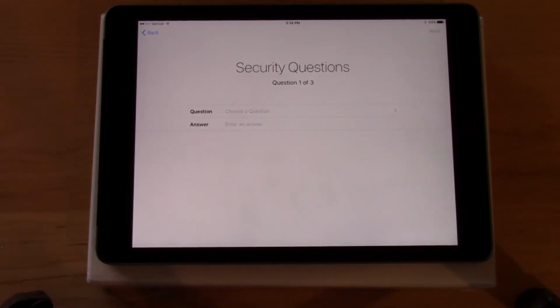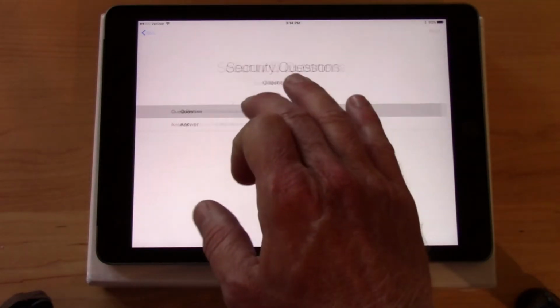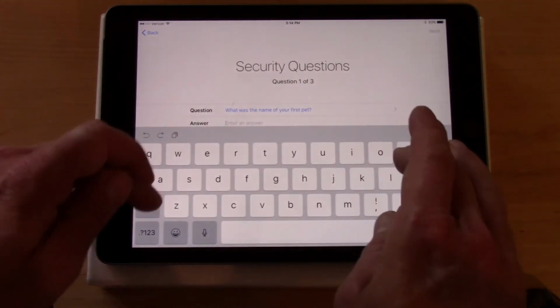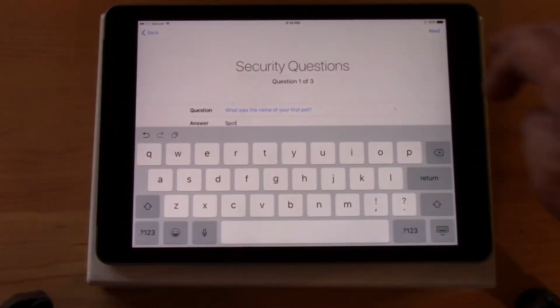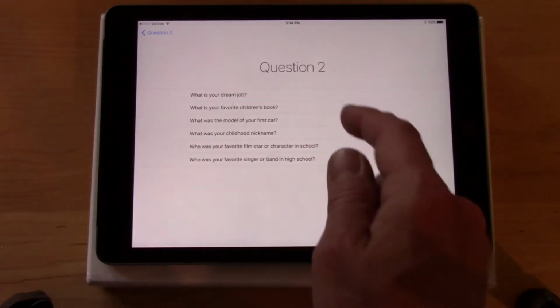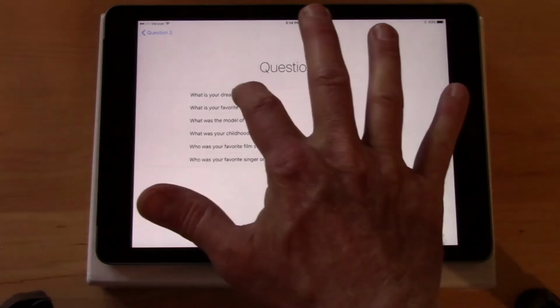Okay, after I created a password, now I have to create some kind of security questions. First pet, let's just say, whatever. Just doesn't matter what this is, you just got to remember them if you forget your password and you can't recover it. So, I said my first pet was Spot, even though I never had a dog or a cat named Spot. Let's see, dream job.